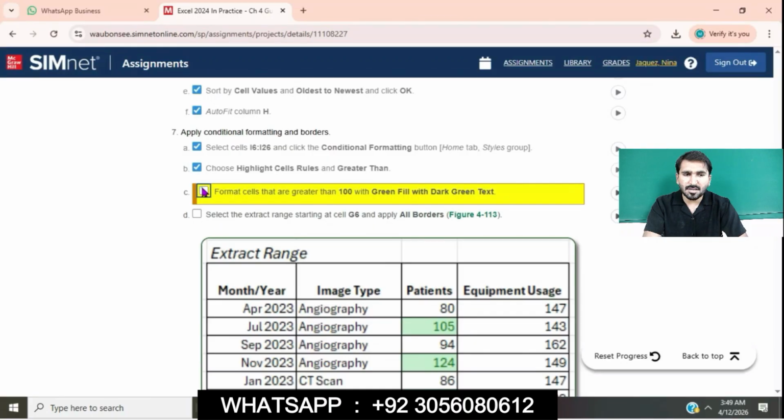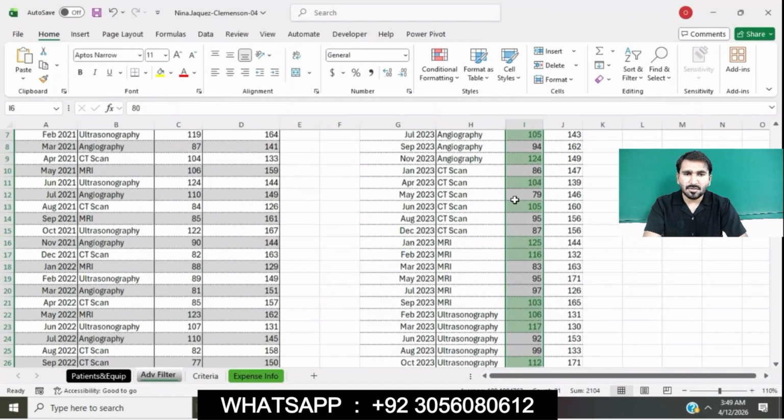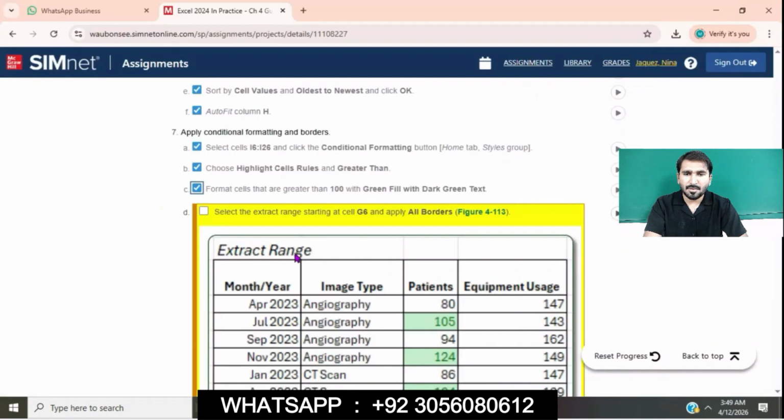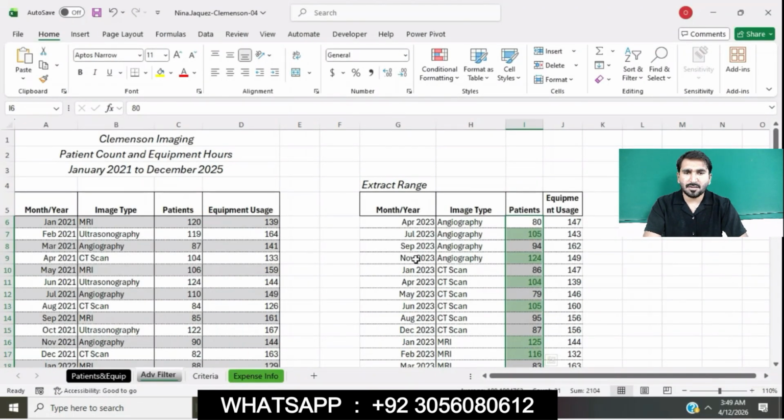So select the extract range starting at cell G6 and apply all borders. Click on the OK button. Select the extract range starting at G6 and apply all borders. Okay, select cell G6, go to the Home tab, in the Font group, click on the Border button.